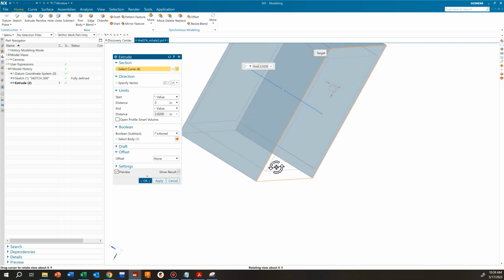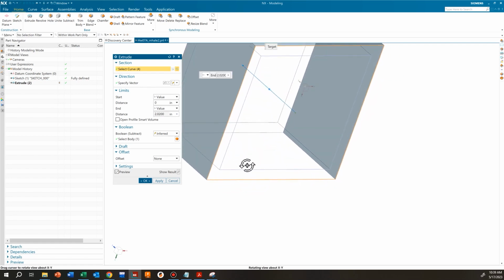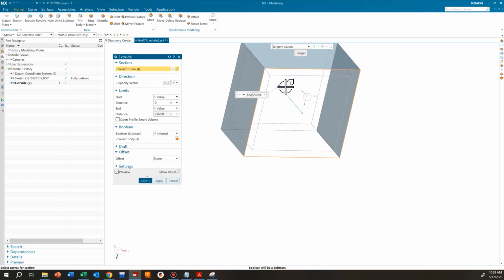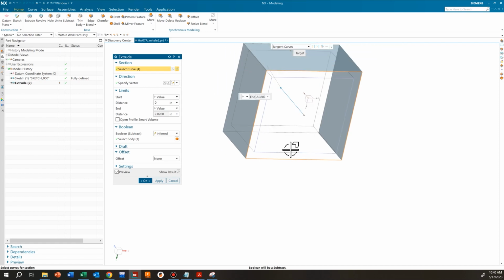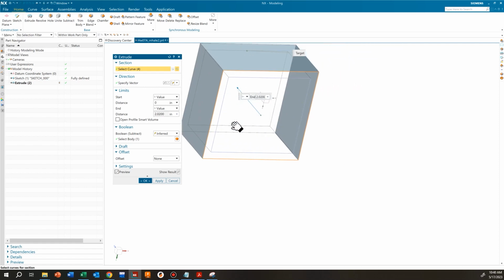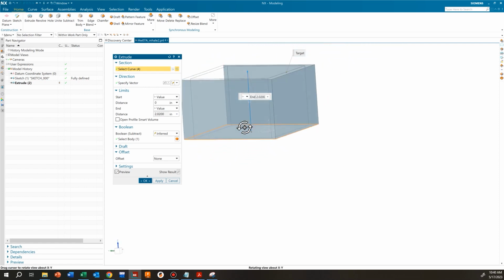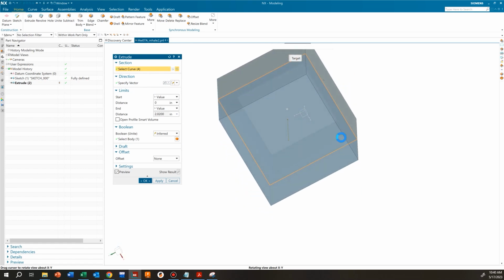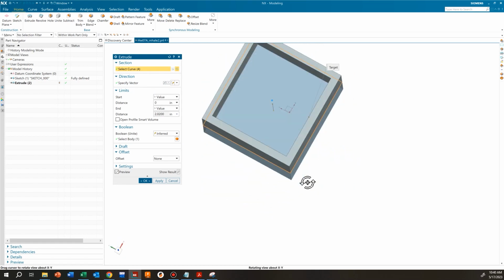It doesn't look like it's doing anything because look at the direction of our vector. You can see this blue line is the vector that we've created. So it's actually moving into the shell that we've made. That's just not what we want. We want it to be moving the opposite direction. So we go to the specify vector and just reverse the direction. Now we actually have a solid body that is being created.